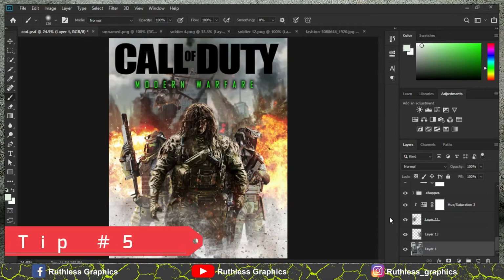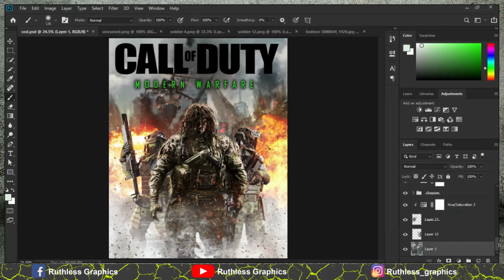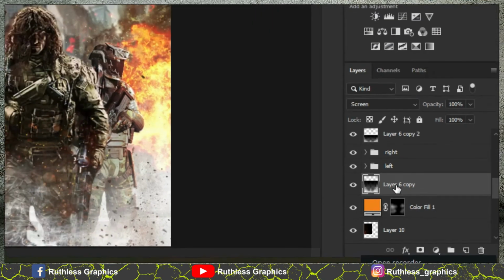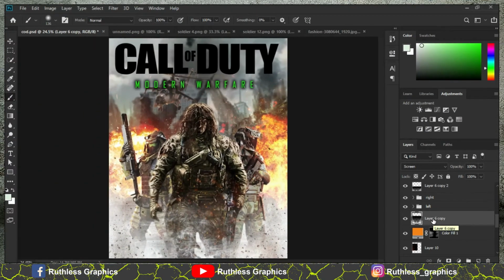Tip number 5. I want to copy a layer and I want it to be in the exact same spot that we've already got it. So let's say over here I've got this layer of some smoke. An easy way, besides Control or Command C, then Control or Command V, what we'll do is Control or Command and J, and that will place it in the exact same spot that that layer was originally to start with.